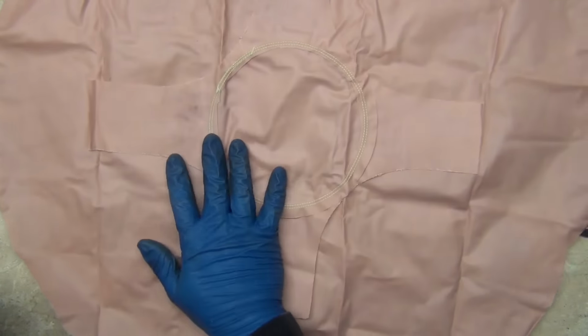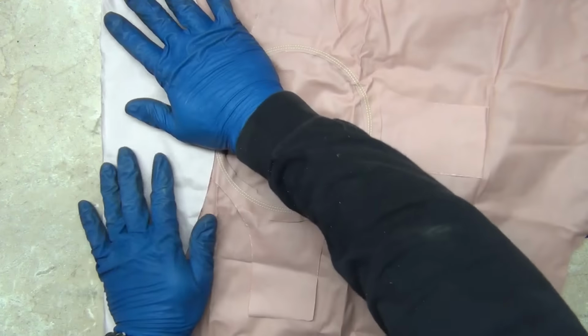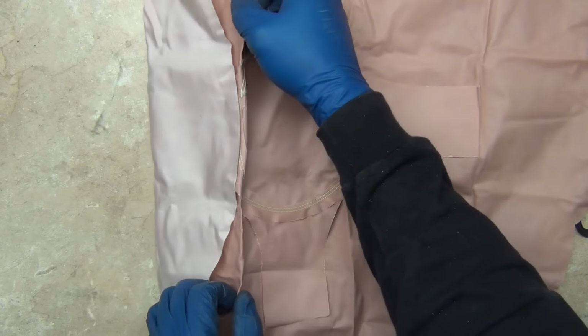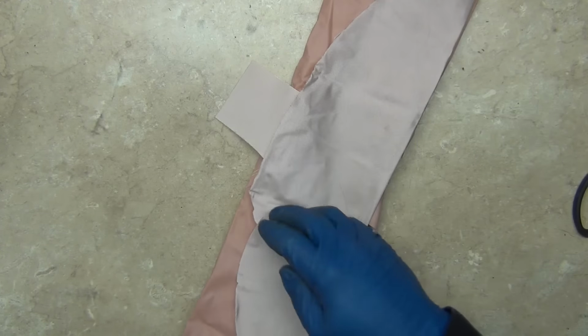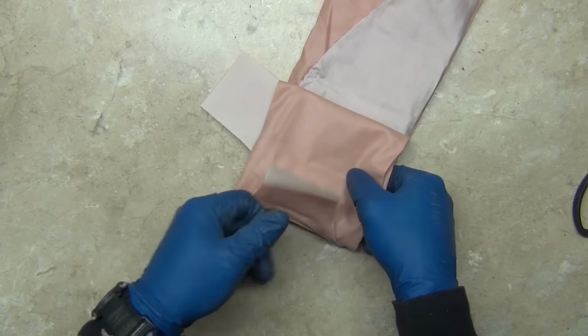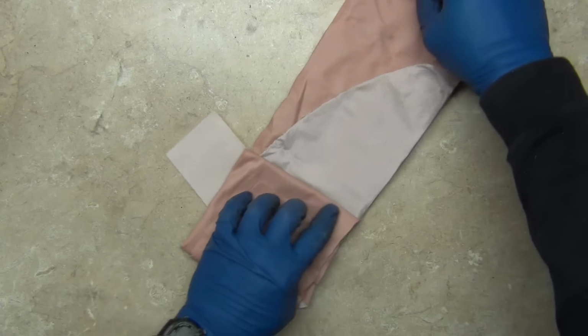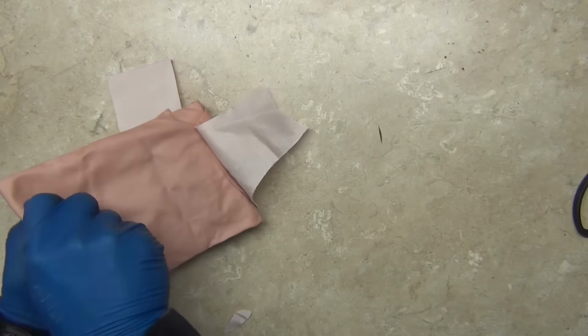But you can kind of see the same kind of a deal. So this goes in, and then this pulls in like that. This goes in like that. And then this, you can tell, folds this way. And then this goes this way. And then this one goes here. And then that goes there.